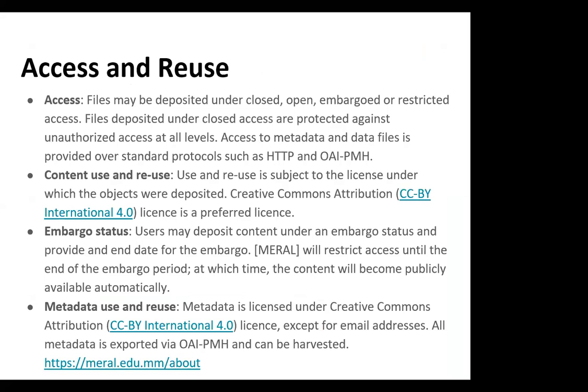This is an example of a policy that we developed for that particular repository where we work. It's a national open access repository, and we said that files may be deposited under closed, open, embargoed, or restricted access. And we consider the Creative Commons Attribution license as a preferred license for institutional publications, for those publications where those who upload hold the copyright, because of course you can't take my work, for example, and license it, because only an author or copyright holder could select a license.